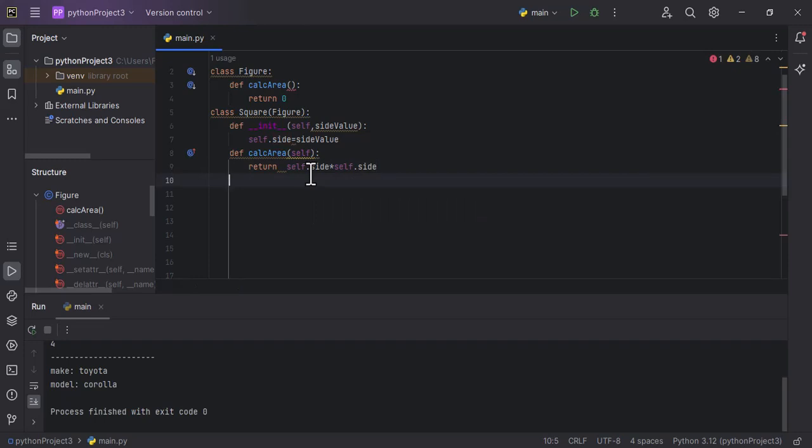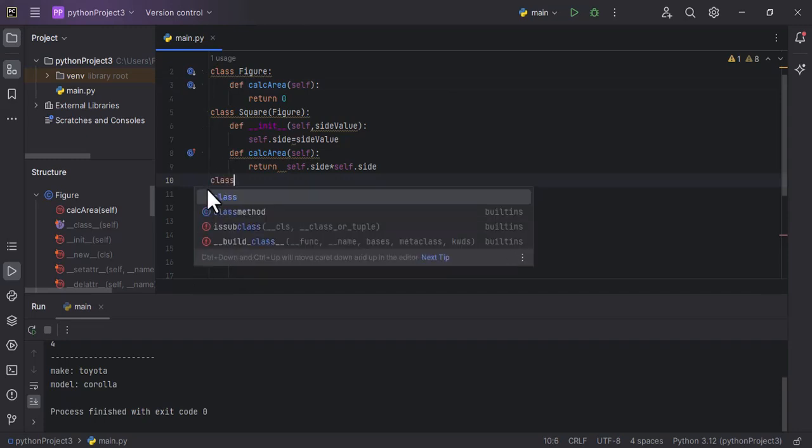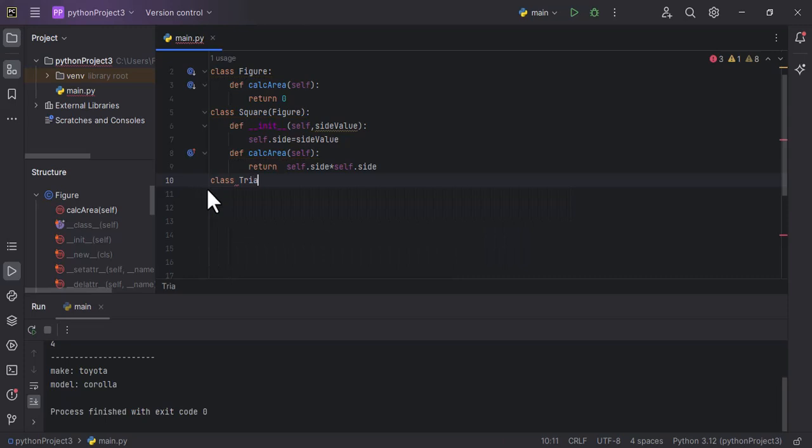So I'm going to define another class. In here we are having some problem, so let me just pass in self there. I'm going to have another class which I will call Triangle, and I know that a triangle is a figure, therefore it will inherit from Figure.